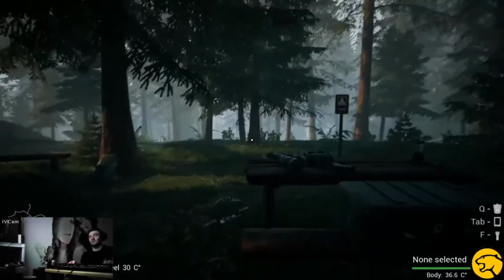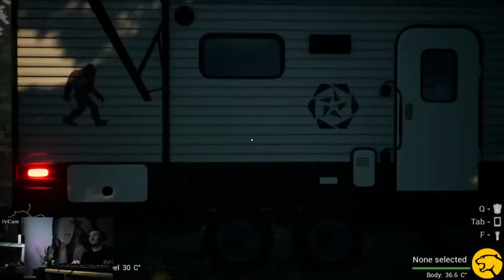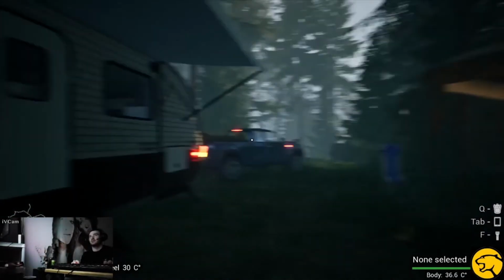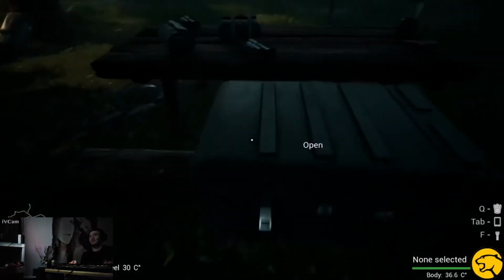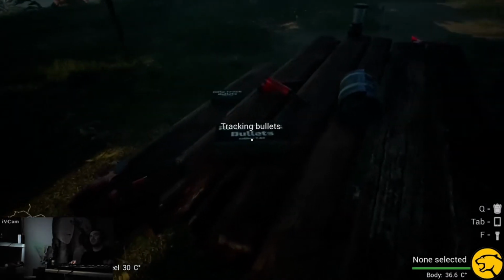In this video, you start off with absolutely nothing. That's a nice thing we got here, I guess. Let's see. We start off by opening these signal flares. That will help get them away. You got some tracking boards over here.